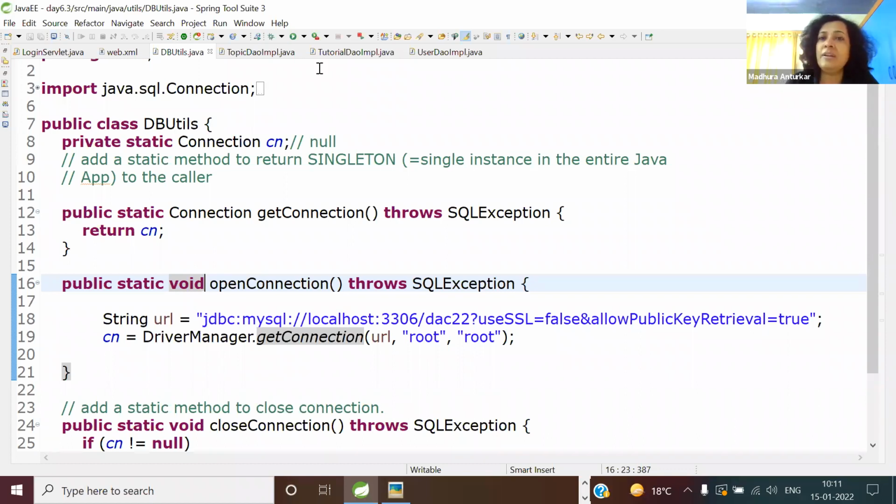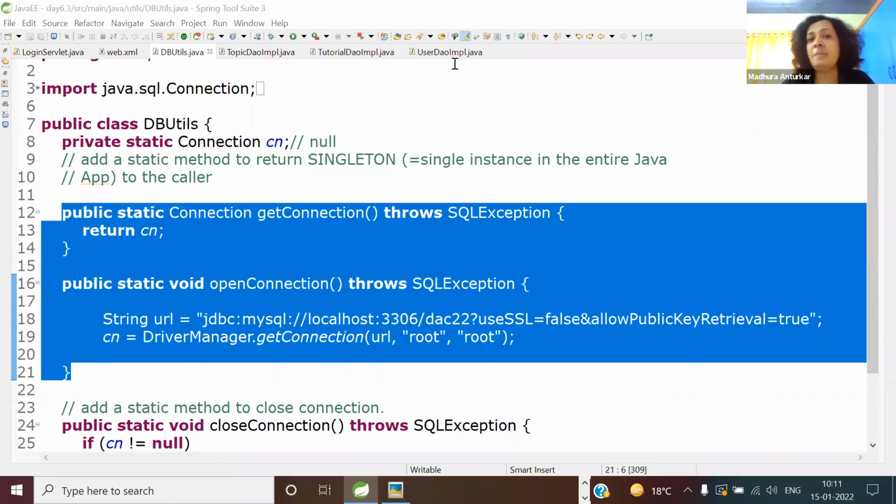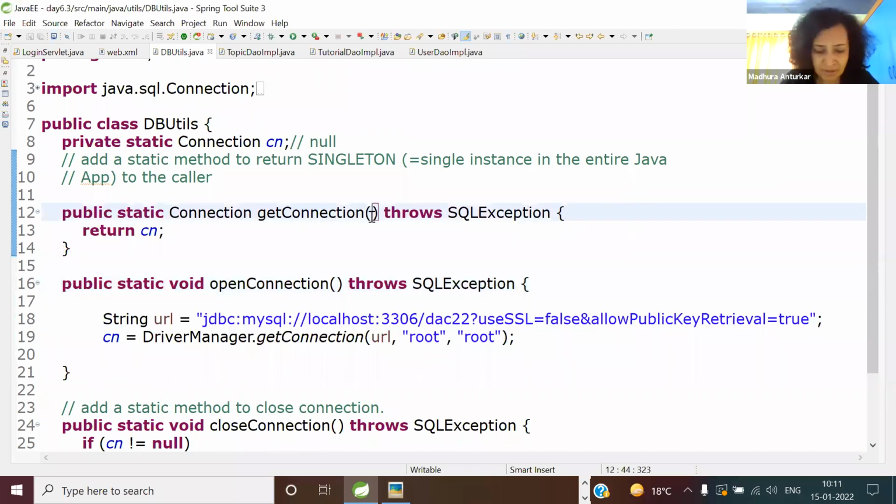And which is the method your down layer is calling, get connection or open connection? Tell me. Get connection method. Okay. Now tell me which method between get connection and open connection has to be parameterized. GC for get connection, OC for open connection. Which is going to have those parameters? Of course, open connection. Are you understanding? All I'm doing is refactoring, guys, separating. So now pass three arguments: string URL, string username, and string password.